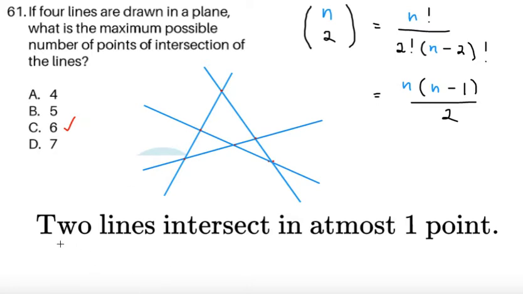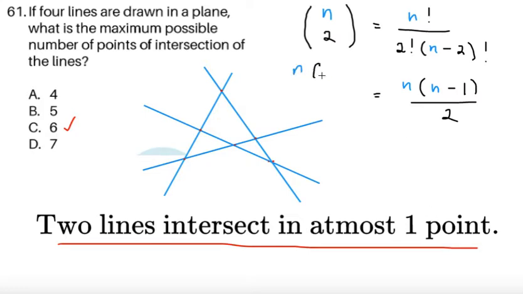So we're going to use the well-known postulate that 2 lines intersect in at most 1 point. So if 2 lines intersect in at most 1 point, all we have to do is just find the number of ways to have a pair of lines. And to do that, we're going to use a combination. In fact, we're going to have n choose 2. So it's also written as nC2 like this. Note that n choose 2 can be written as n factorial divided by 2 factorial times n minus 2 factorial. And I've simplified that for you guys. It's going to simply be n times n minus 1 all over 2.